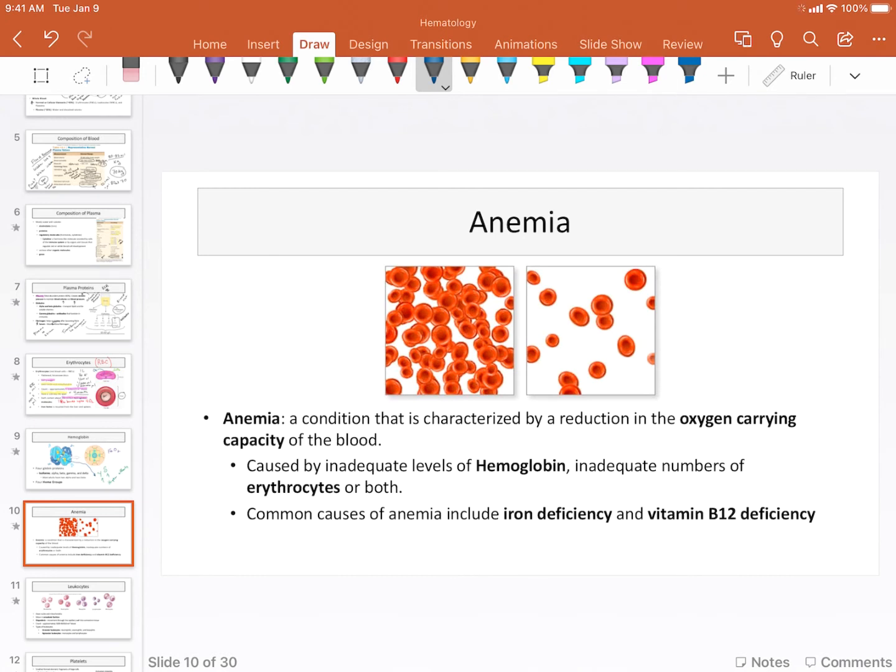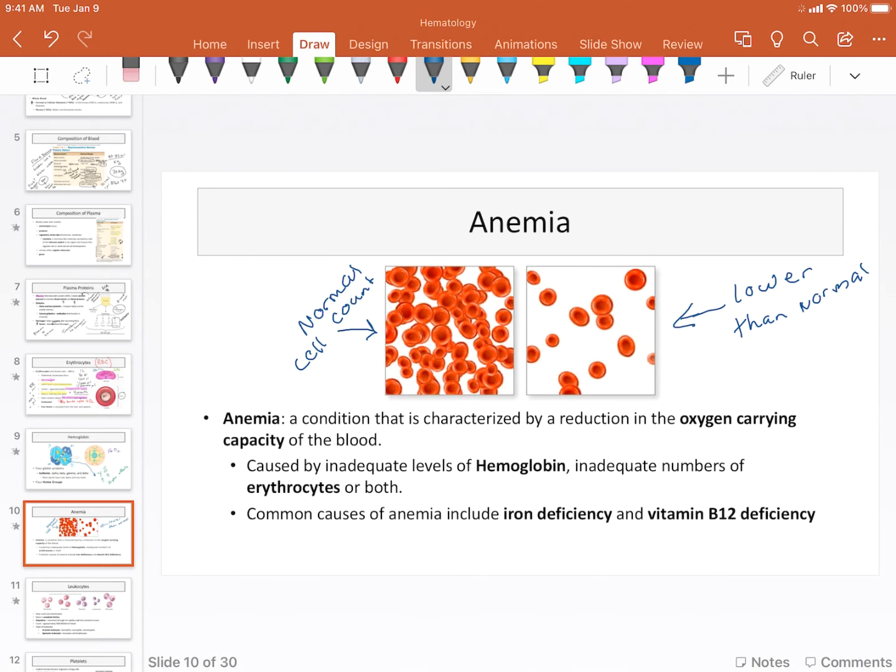Red blood cells are critical for their ability to carry oxygen. And when things go wrong, then they can't carry oxygen as well, which can cause a condition called anemia. Now, most people think of anemia as looking something like this. If this is normal blood cell count, then this would obviously be a very lower than normal. And clearly, if we don't have enough red blood cells, we're not going to be able to carry oxygen.